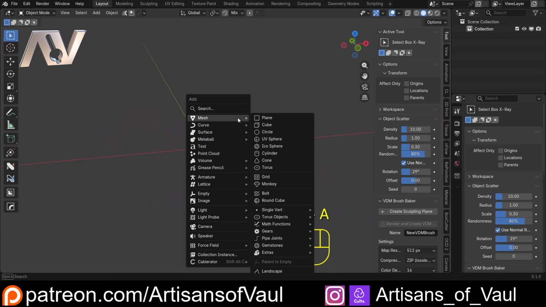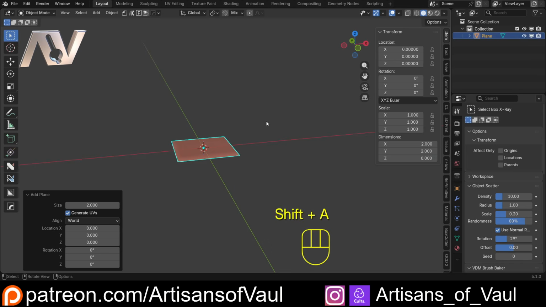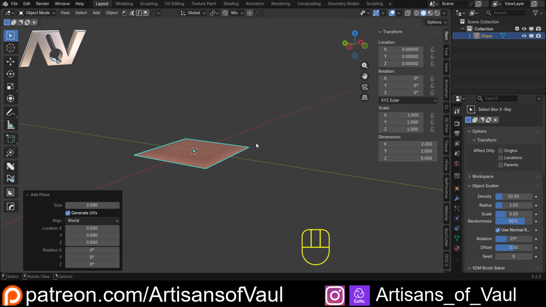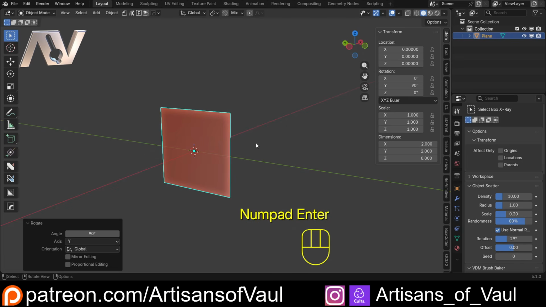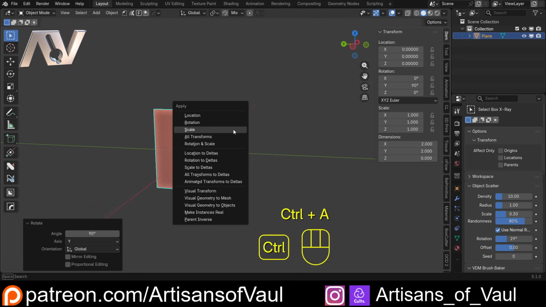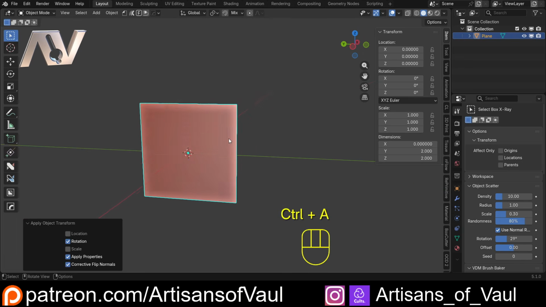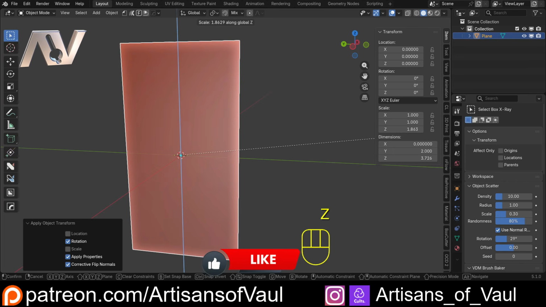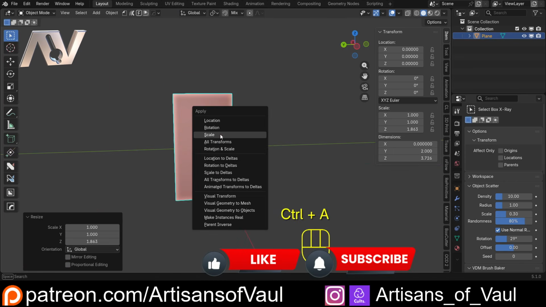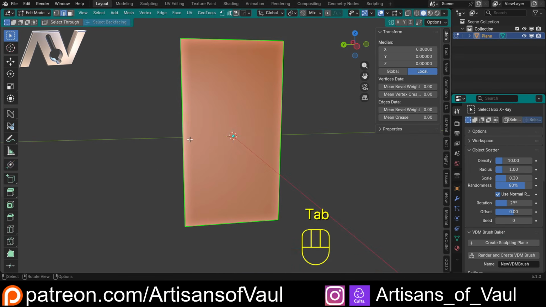I just wanted to show an interesting case example of where not having the scale applied was quite useful. So what I've been doing recently is trying to make some tabards, some loincloths. I'm just going to rotate this on the y-axis 90 degrees and then we'll apply the rotation just to make everything easier to see. And what I did is I scaled this on the z-axis to make this a bit longer, applied the scale and then started going in to make our shape.